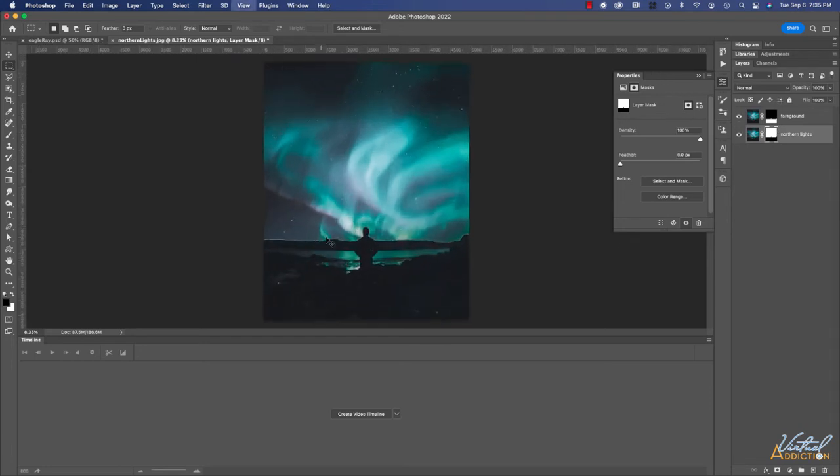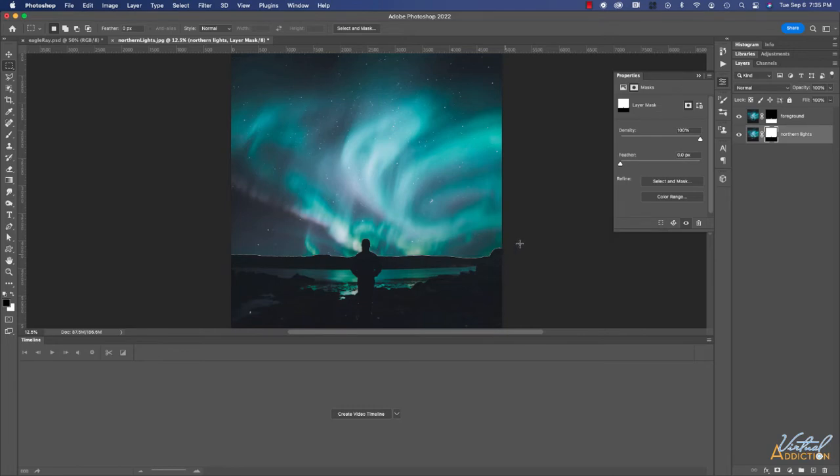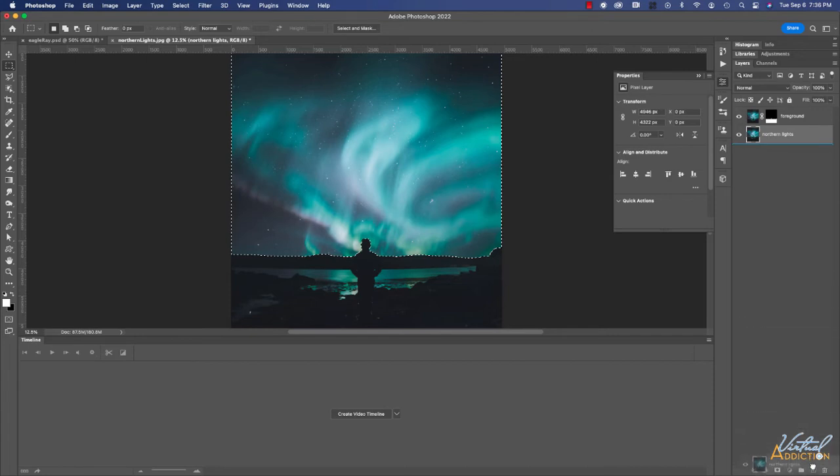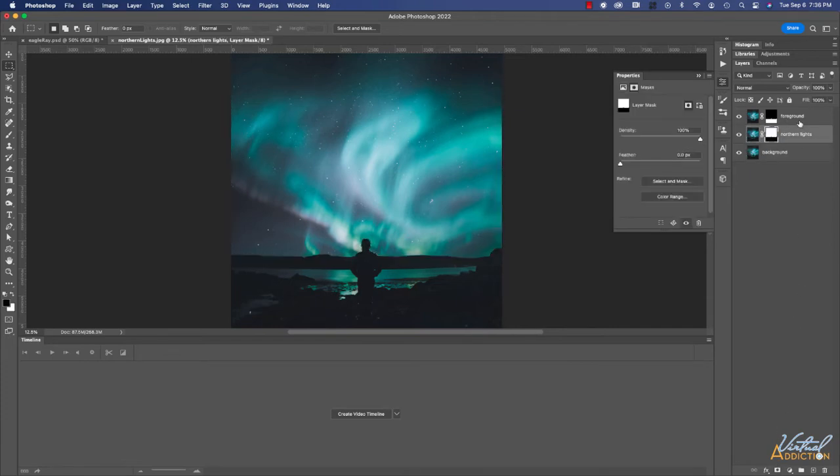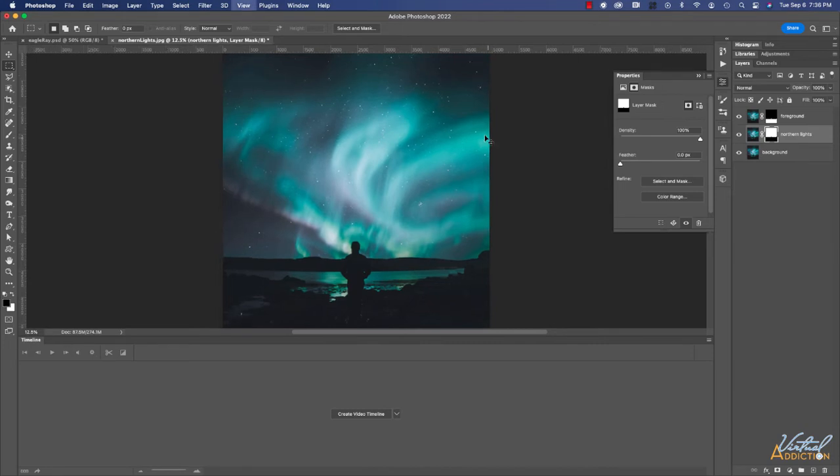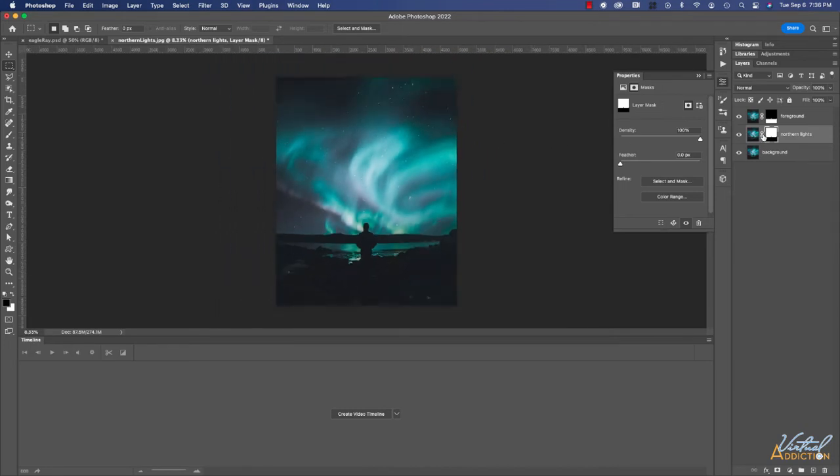Now, as you can see, we got a little bit of a line in between the two layers. That's because our selections aren't completely lining up. So I'm just going to do Undo, and I'll actually make a copy of the Northern Lights layer. This will be our original background. And then on the Northern Lights layer, I'm going to create a layer mask. As you can see, we no longer have that little line that appeared between the elements. Now that I have my selections done, I'm ready to begin the animation.